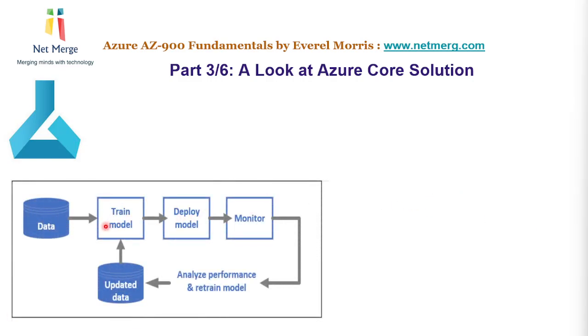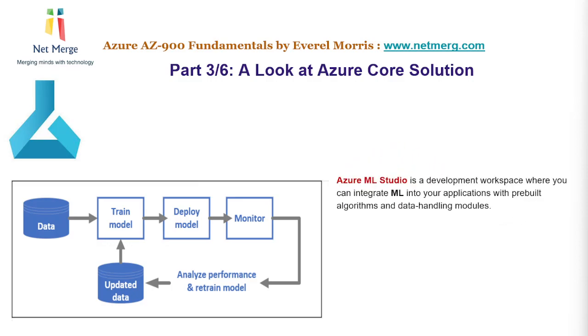This is your data that you would ingest. You would train the model that you create, that your data scientist would create. You would deploy the model. You would monitor it and see how it's performing. You would analyze performance and keep retraining the model, updating the data, the raw data that initially comes in, and then it would keep going. It's a cycle, an end-to-end cycle, until the product or solution is retired. So it's always training, always learning, always going.